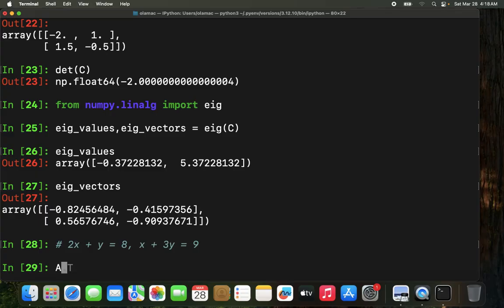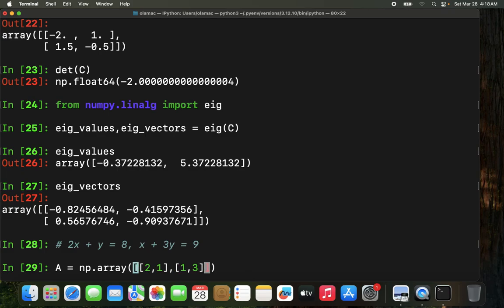We can have A, an np.array, where the coefficient of x is 2 and the coefficient of y is 1. The second row is 1, 3: 1 for the coefficient of x, 3 for the coefficient of y.